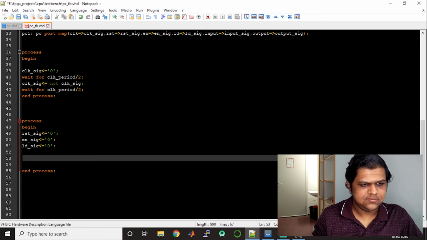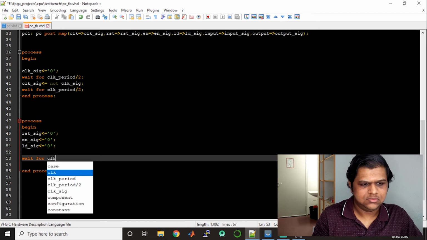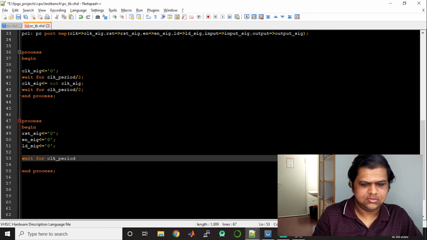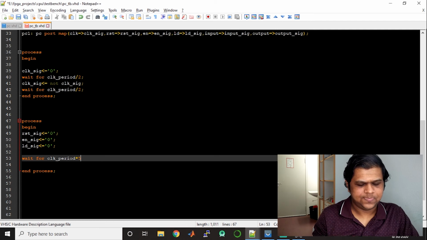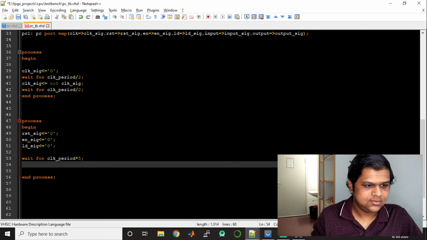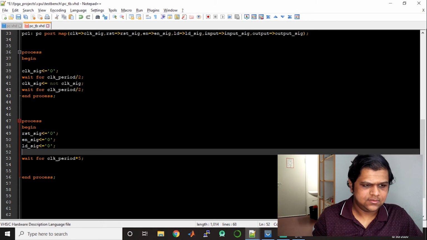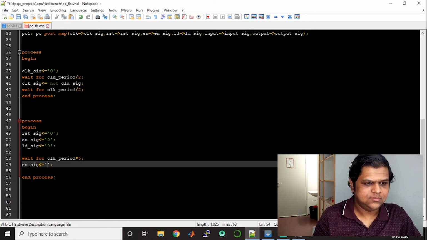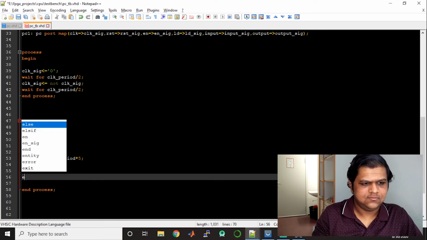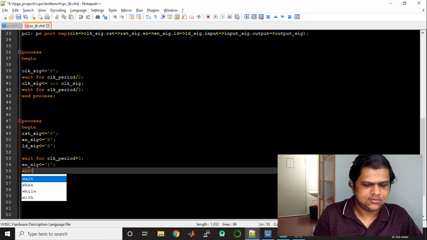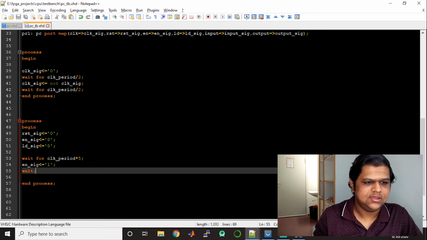Then we will wait for some clock cycles, wait for clock period times say 5. Then we will set enable to 1, and we will just write wait, so it waits forever, so our counter will keep incrementing.